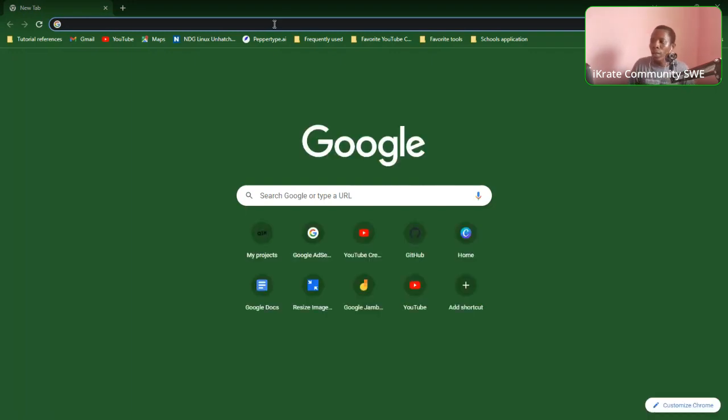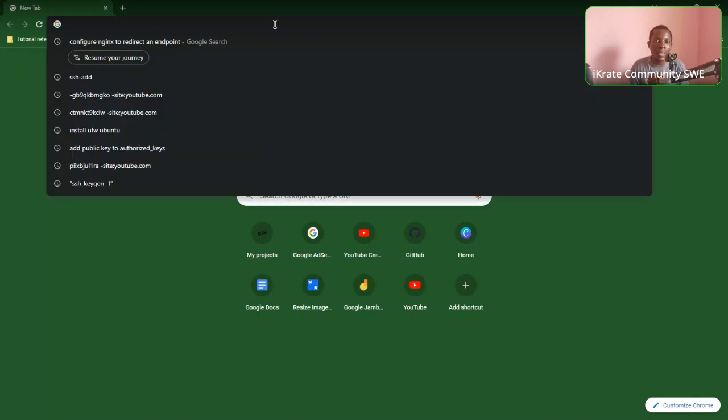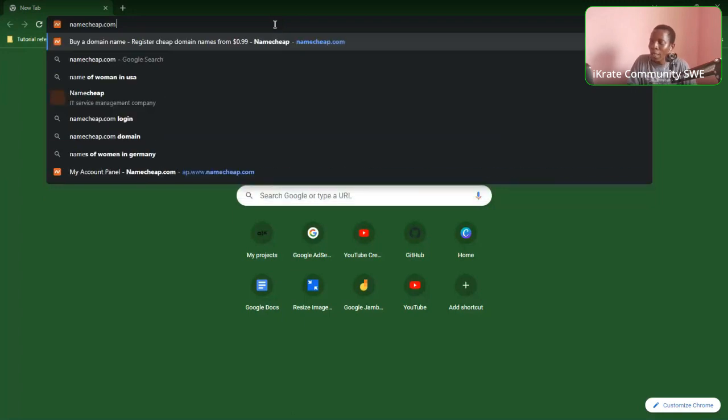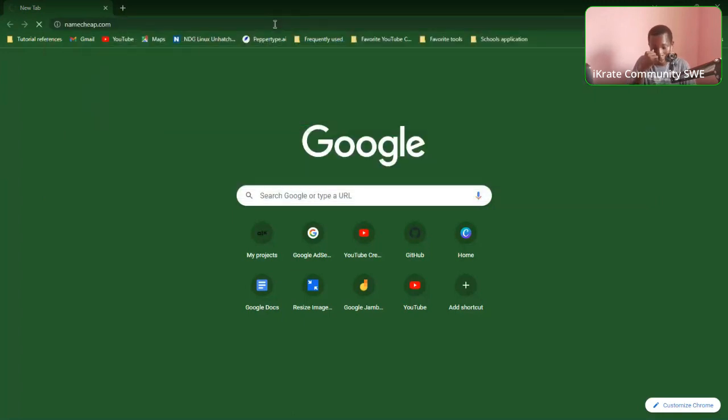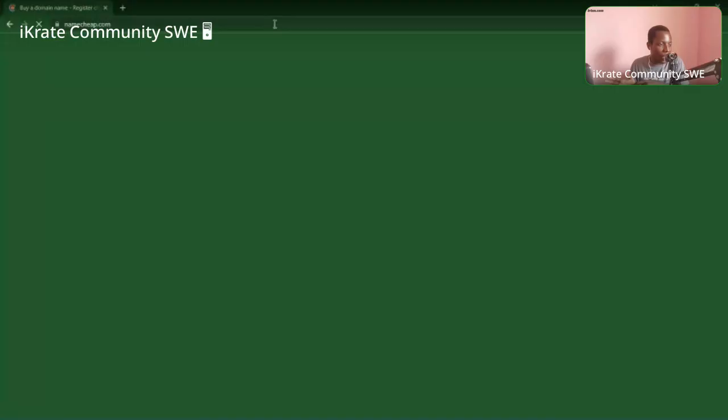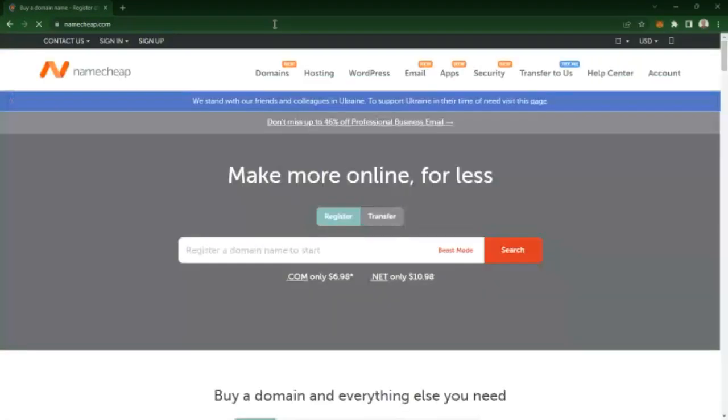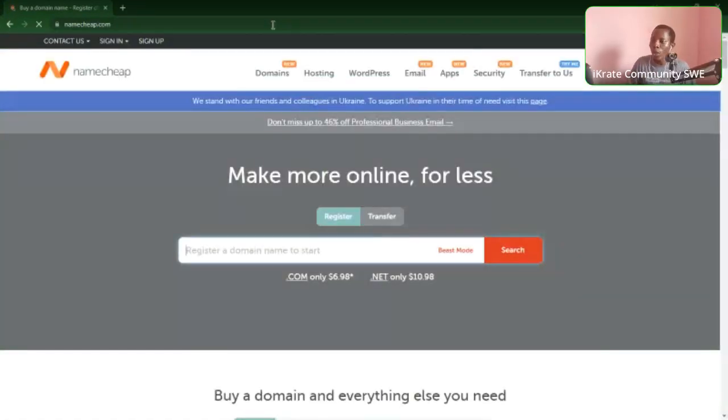In DNS management, you choose that specific domain name if it is allowed. Let me try accessing my Namecheap account. Under DNS records, you'll be able to add A records, CNAME records, and all of those things. Depending on what you are looking for, you know which one to go with.